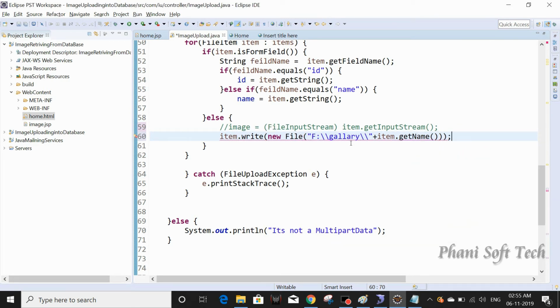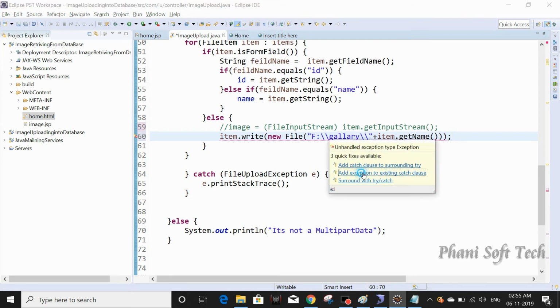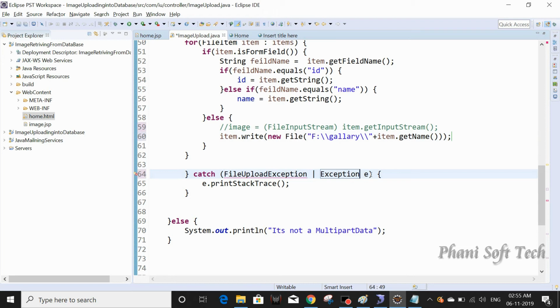Okay, then only it is, so it's throwing like file not found exception, file upload exception, file not found exception. Okay, so add exception to existing catch class exception here. Okay, it's a global exception, right? So no need to give this, delete it.